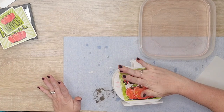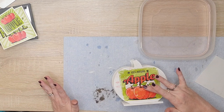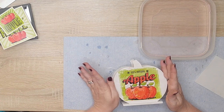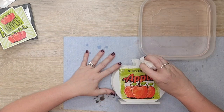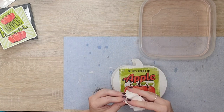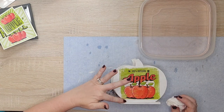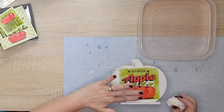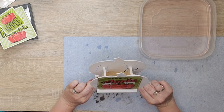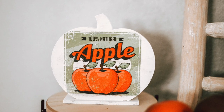Now take your fingertips and just smooth it down. Make sure your fingers are wet and you can push it around until you get all the bubbles out. Then take a Kleenex and dab it to get the excess water off. You're going to want to let this dry thoroughly — I think they say overnight, but check the instructions on the back before doing anything else with it. I kept this little decor piece very simple. You could put some florals in the 3D pumpkin-apple there, or even distress it more, but I really liked how it looked.